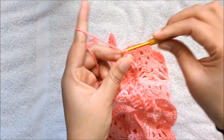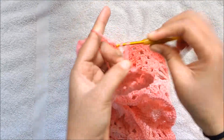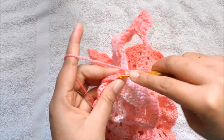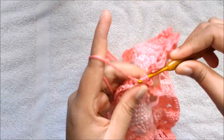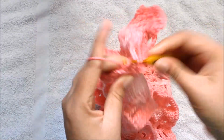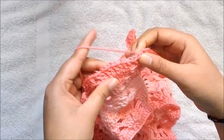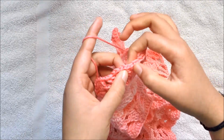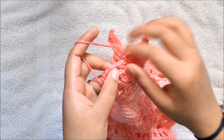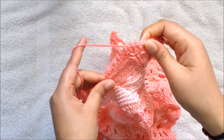In this round also we are making 9 chains, 1 2 3 4 5 6 7 8 9, skipping the first single crochet, going to the second one, making a single crochet, and the next one. So we'll have only 2 single crochets. Okay, then again chain 9, make a fan, chain 1. So wherever you have a chain 1, make 2 double crochets, so you will get 5 pairs of 2 double crochets. Don't forget to chain in between, then a fan, chain 9, 2 single crochets.